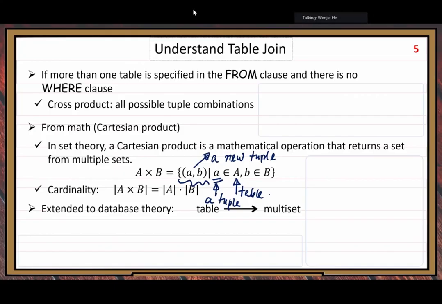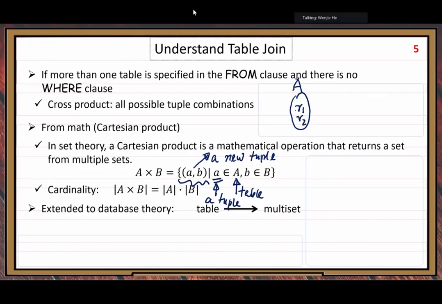Here, let me draw a little bit. Suppose this is set A, and suppose there are two duplicate copies, R1, R2.